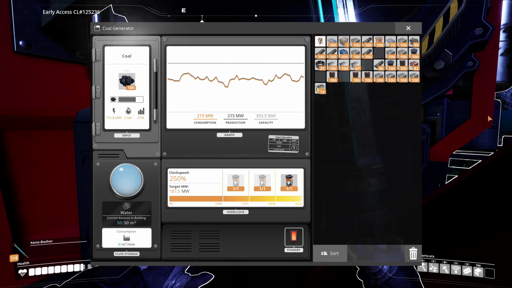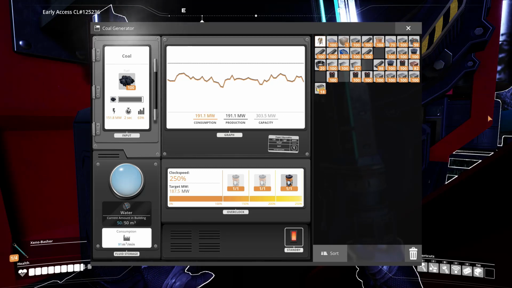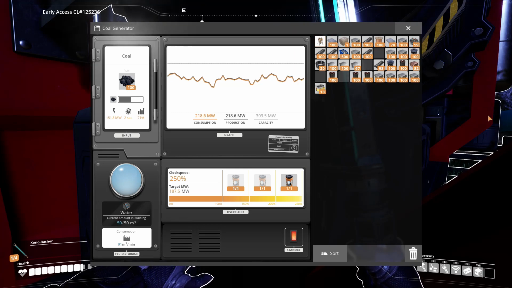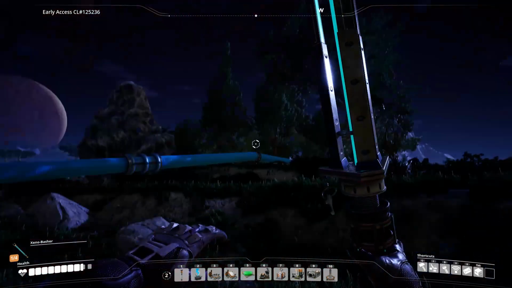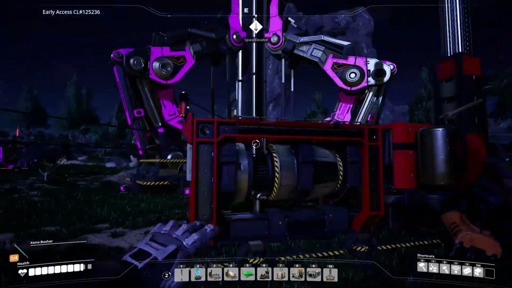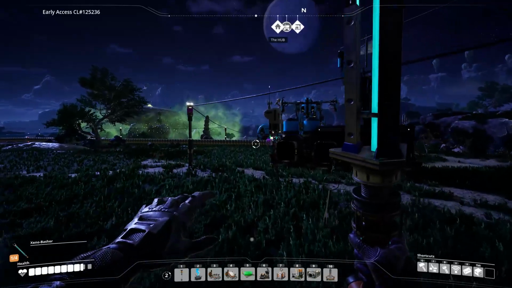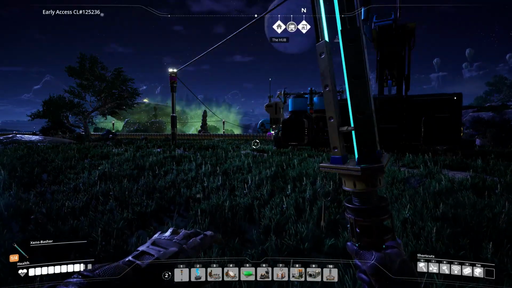Alright, looks like we have enough. We're only at like 230. It's the highest I saw it flicker to, and we have 303, so we're good. We're gonna call it there. We got that upgraded. We got my new factory being built, which is nice, and yeah, we're gonna cut it there. I'll see you guys in the next one.